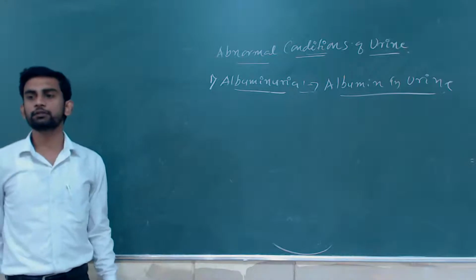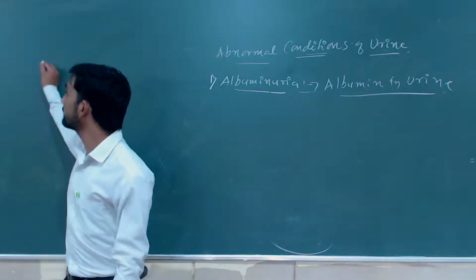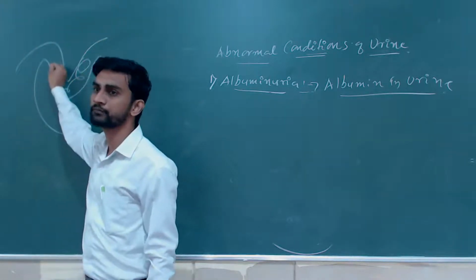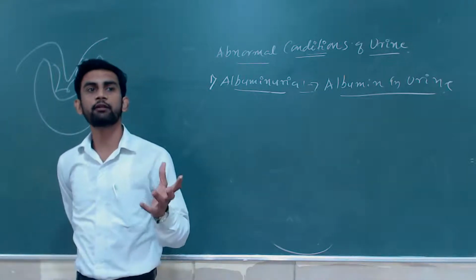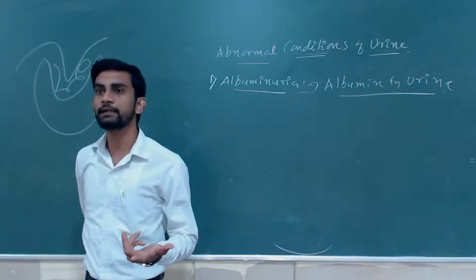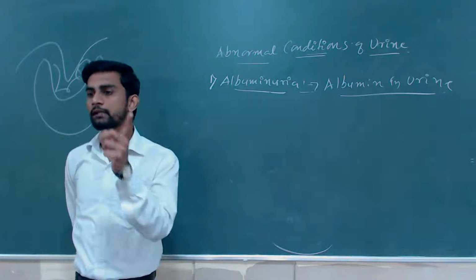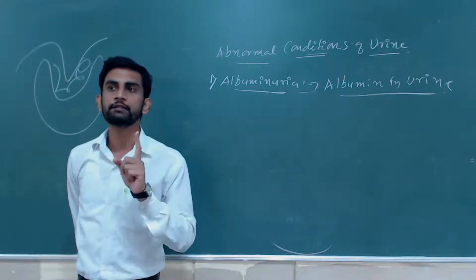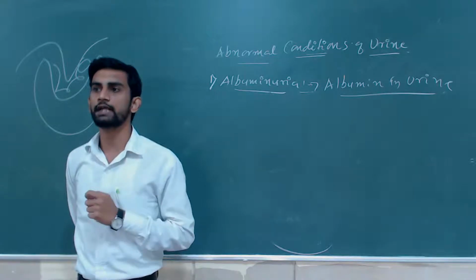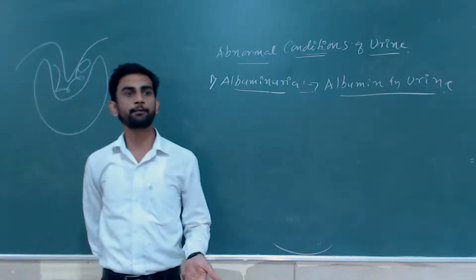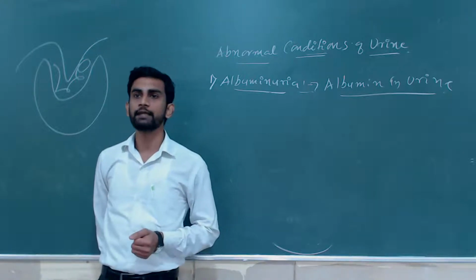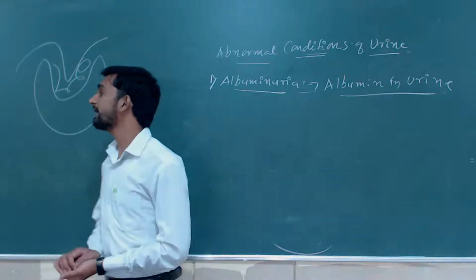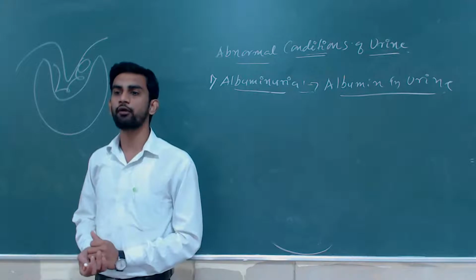One line of information you should remember: in the previous class I've already told you this is the Bowman's capsule. Afferent, efferent will be there. Here glomerulus will be there. And I've already given how to calculate the net filtration pressure. While calculating it, two pressures will be opposing, one pressure will be promoting. What is that promoting pressure called? GBHP, glomerular blood hydrostatic pressure. What is the other opposing pressure called? BCOP, blood colloidal osmotic pressure.